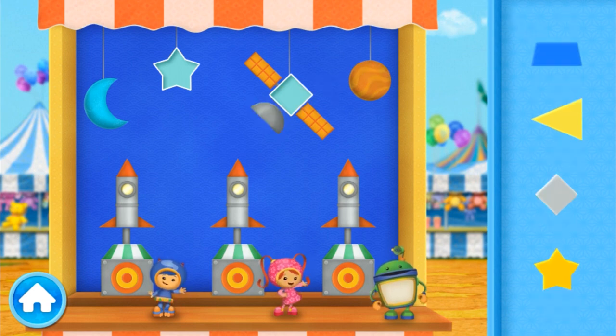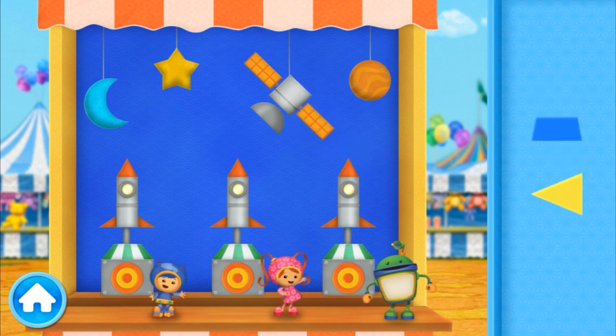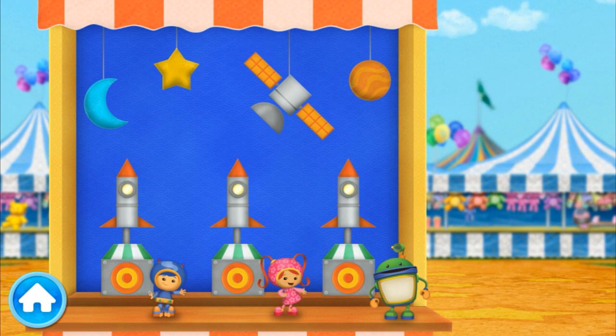A semicircle. A semicircle is half of a circle. A star. You've got mighty math powers. There's one more piece left. A square. I've got super shape power. We replaced all the shapes and the game is working.